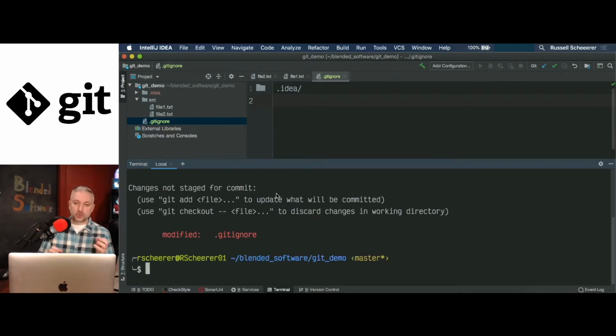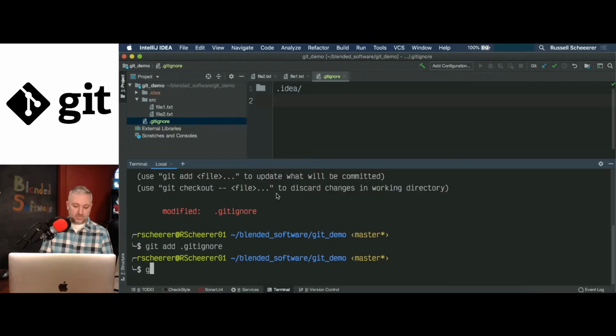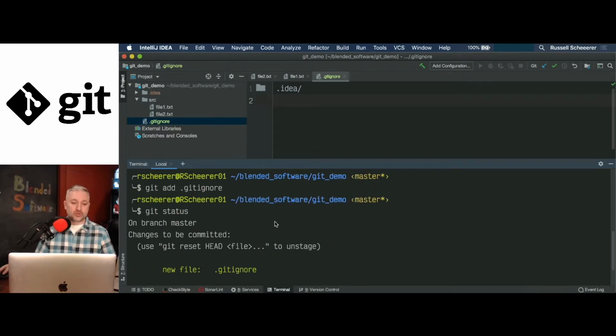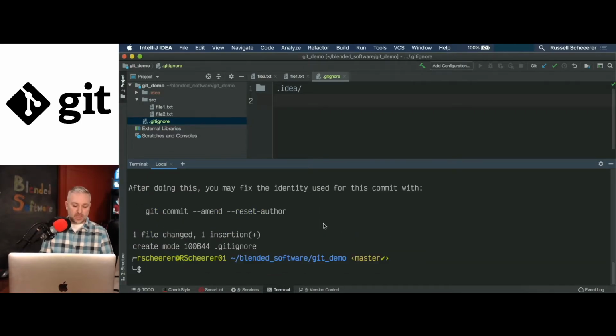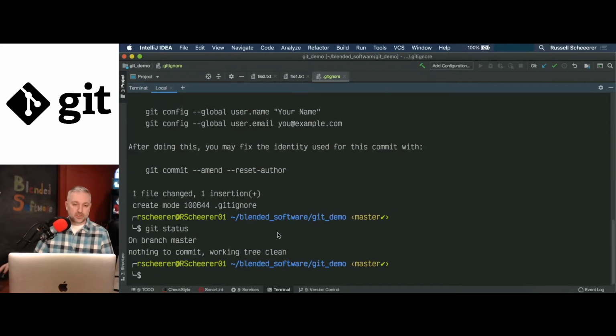So now that we have these changes, what we really want to do is stage it all up and commit it. All we have to do at this point is do another git add of the .gitignore. Perform a git status. We'll see that we have all of our changes staged up, which we can now commit. I will say git commit -m adding .gitignore. Now we perform a git status. We can see we are on branch master, nothing to commit, working tree clean. Everything that we've done is up to date and added as needed.